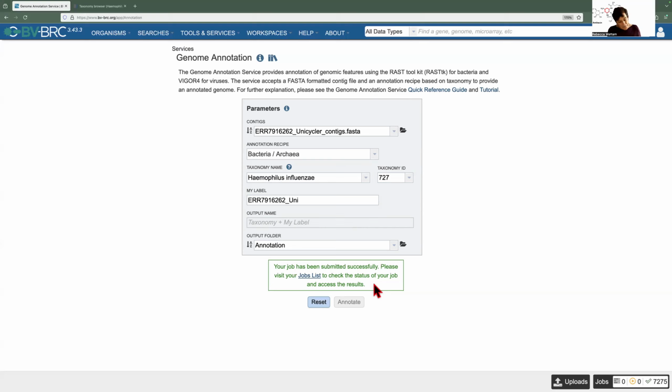Indexing the genome, putting it into the system so that it's integrated with all the data from your private workspace. Only you can see it, but then you can use it in all the other tools. That might take an hour or more. So we might have to wait for that. But in the next video, we'll look at the job results. See you then.